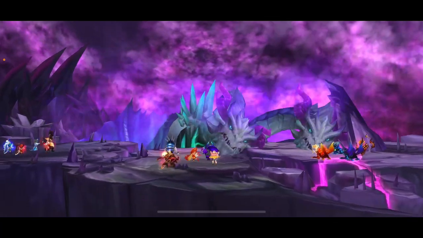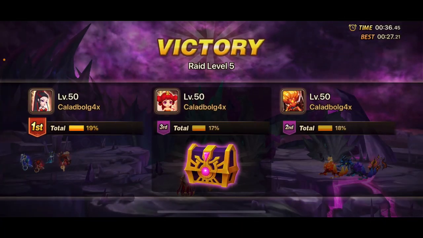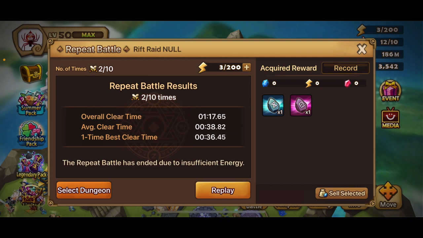Guys, you can replace units with the nat 5s that you have. Consider the units that deal the most damage. For instance, if you want to replace Hua with a Theomars, you can do so, and then you will have even more crit rate in order to reduce your crit rate and increase your crit damage.